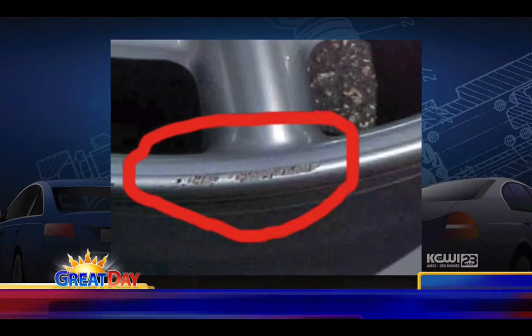Gotcha. How serious of a situation is this? If you're noticing these marks on your tires, do you need to get it in immediately, or is it not urgent because something else might happen to your tire? That's a great question. The one that we showed with the curb rash, that's cosmetic. But you might have a car that's 2 or 3 years old, the rest of the car is in great shape, and you're going to drive around and be embarrassed and blame that on your spouse for the next 2 or 3 years that you have the vehicle. You might as well get it fixed. It's relatively inexpensive.